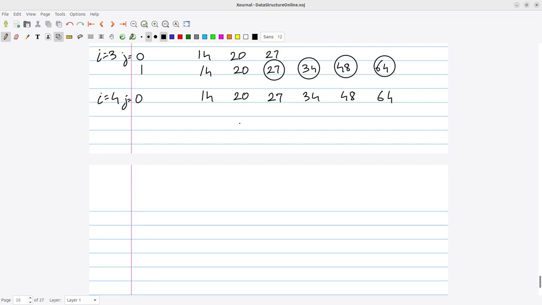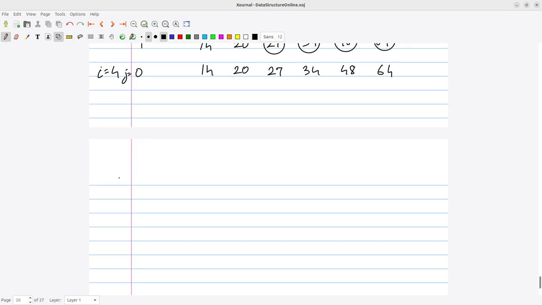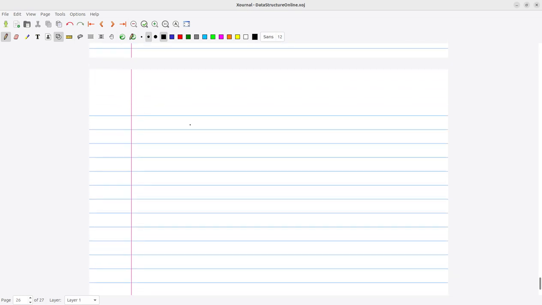It's the simplest of all, but the only drawback of this algorithm is its time and space complexity. So let us compute the time complexity. Our outer for loop goes from i equal to 0 till i less than n minus 1, i plus plus. At every instant, the value of i is incremented by 1.